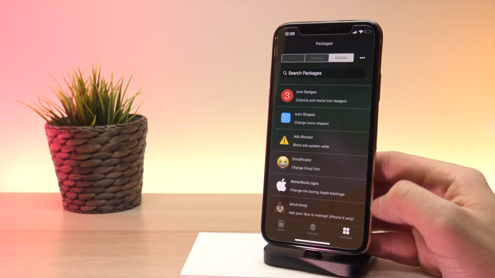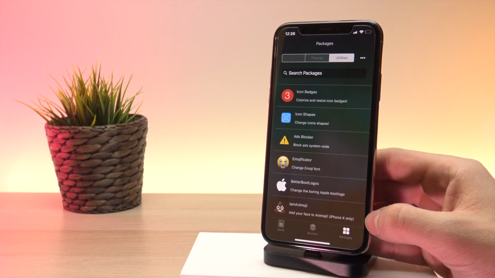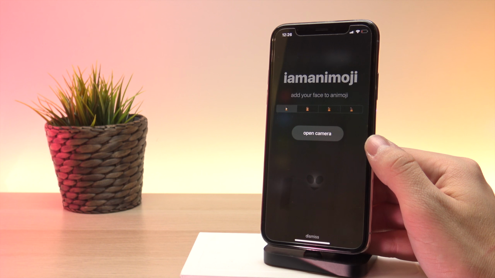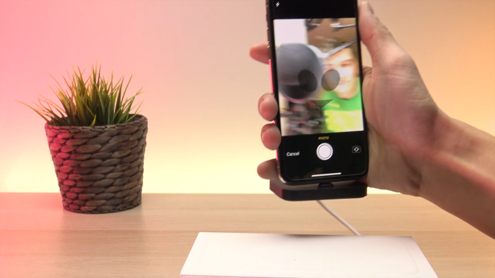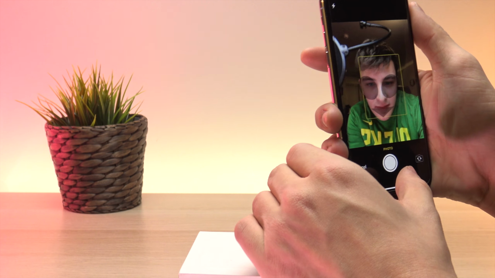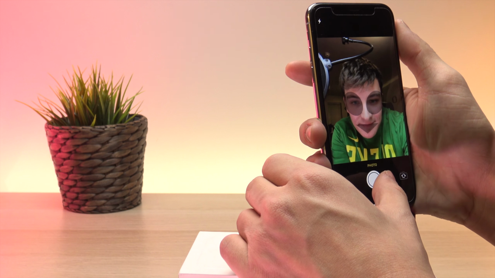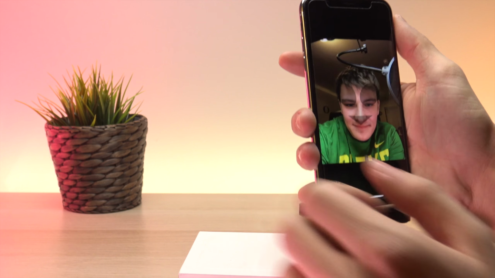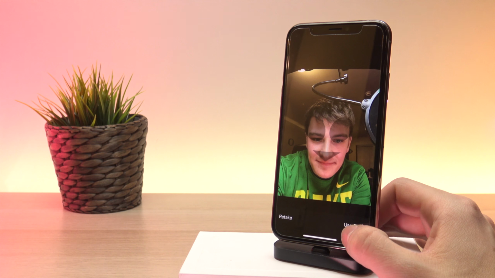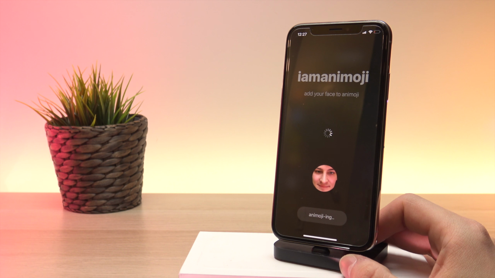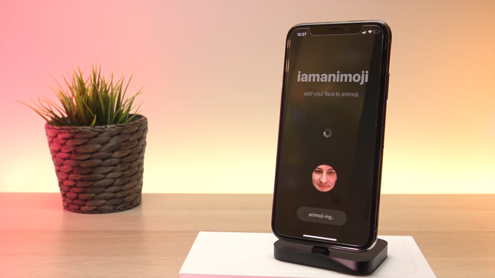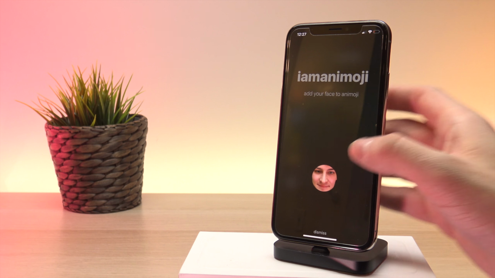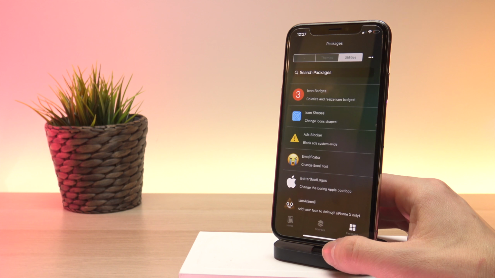The very last thing you can do is put your own face into an emoji. And this feature does work to add your face into an emoji, but unfortunately it doesn't really translate well. I'll just go ahead and show this off. You click open camera. Let's just get a photo. Alright, something like that. It pulls the face right here from it. It says Animojiing. I'll just let it think for a second, and it looks like it is all done. So I'll go ahead and hit dismiss.